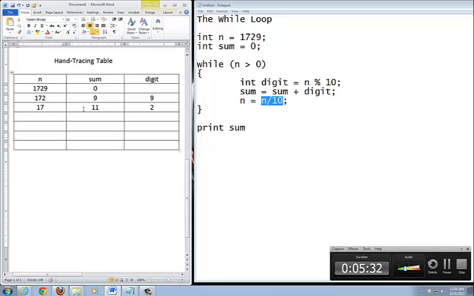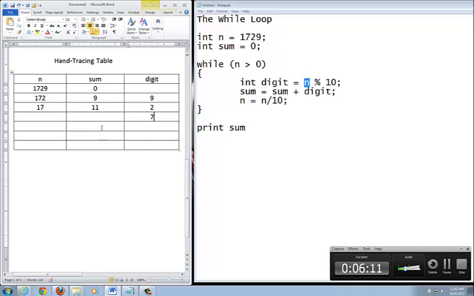Let's check the loop one more time. Is n, 17, greater than 0? It's still true. Coming into this, you look at the digits, n mod 10. The digits is 7.